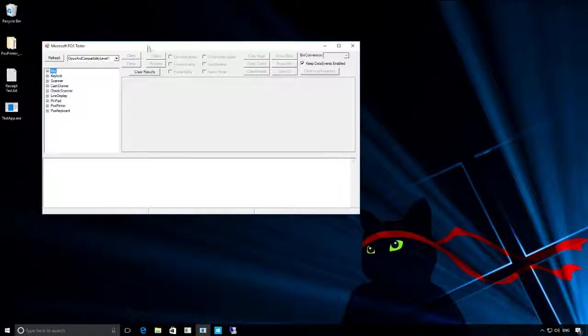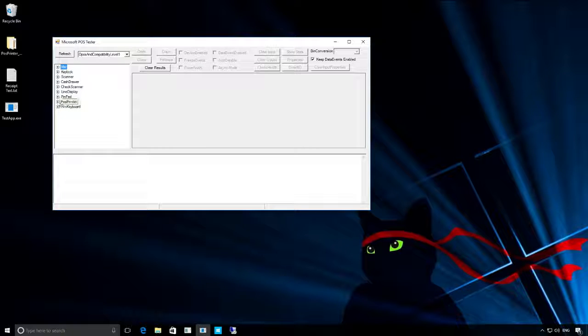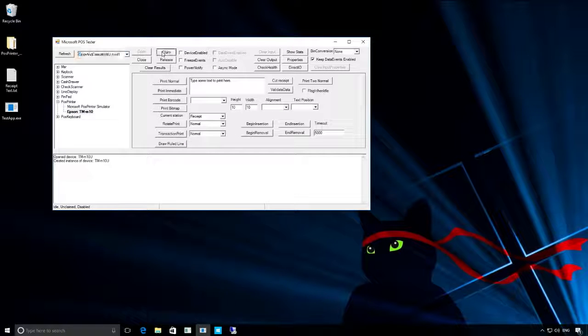If we open this legacy sample application, you can search for the printer, you can open, claim, and enable the device. These are pretty standard operations that people usually do with these peripherals. If we paste a sample text here, we can print, and we'll see that the printer is actually working.